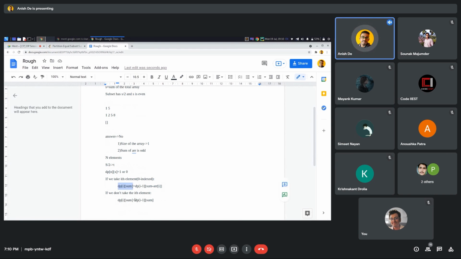And if we already have a subset with the sum, then we don't take the ith element, and then also we are having a subset which has this sum, right? Is this clear?